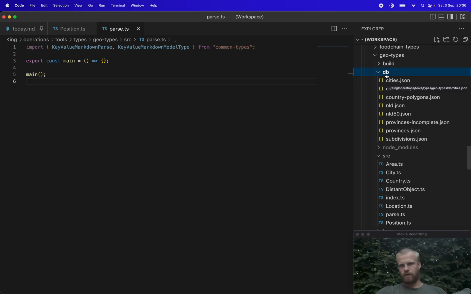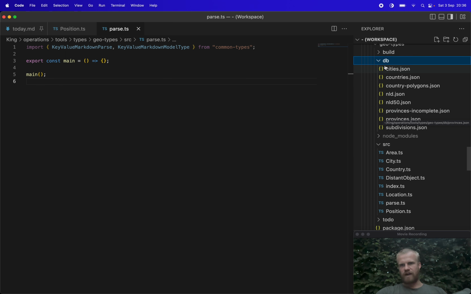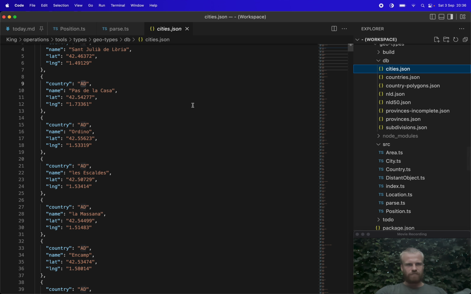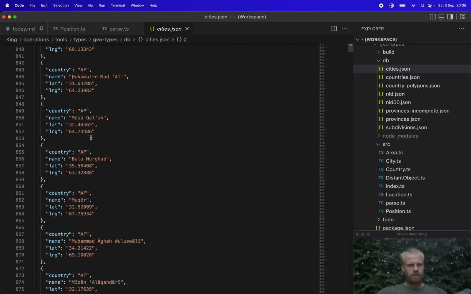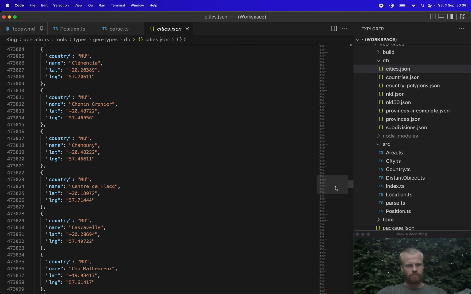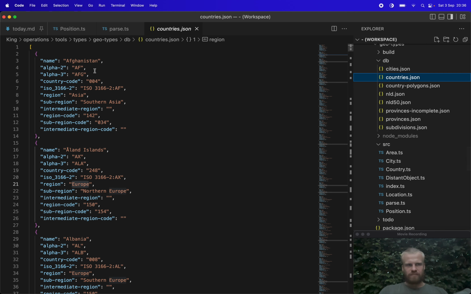I will first show you some files that I collected and also some formats that I think I need, and then I'm gonna do some migration scripts. So these are, for example, some cities. This is the name of the city. This is a 2-letter country code, and then you have the coordinates for every city in a string.